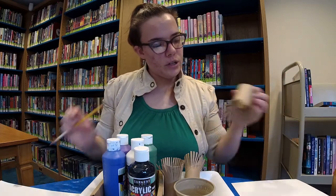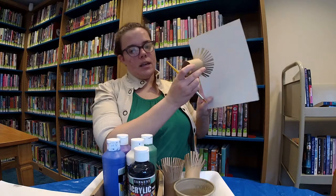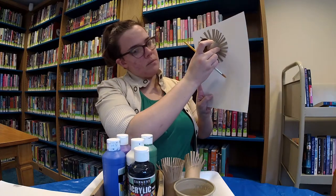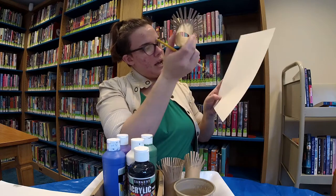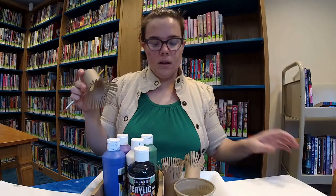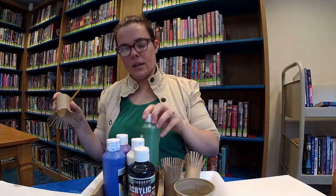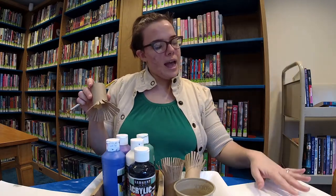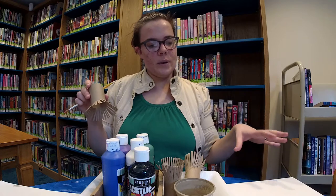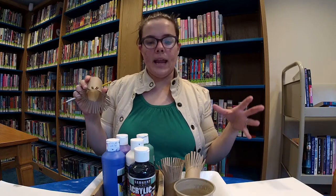And then what you're going to do is take it and pat it onto here a couple of times. And I have three different colors. I have green, purple, and blue. So I'm going to make some green, purple, and blue. And this particular painting technique ends up looking like a dandelion.